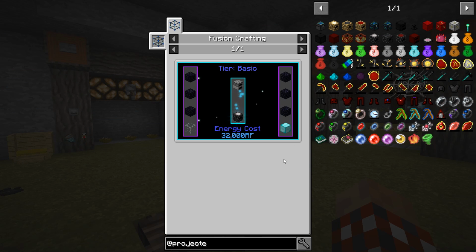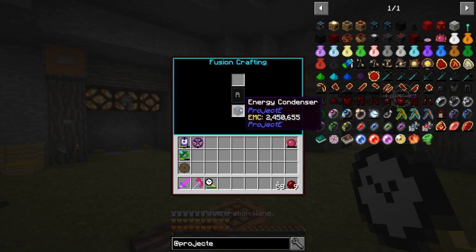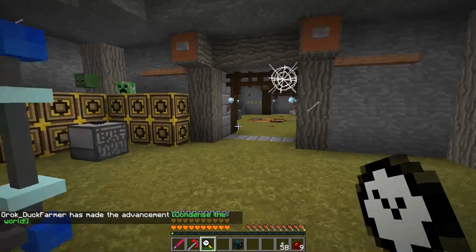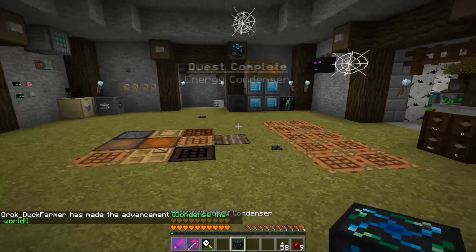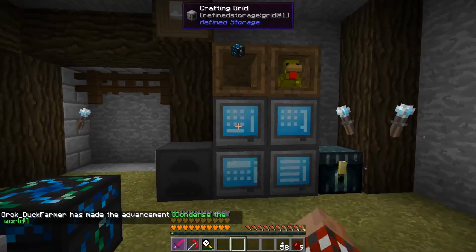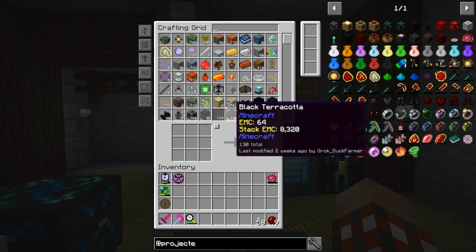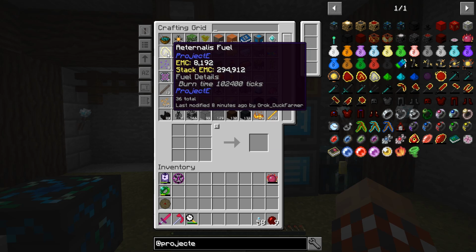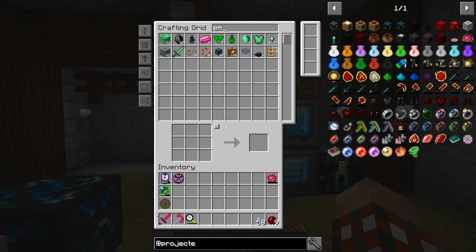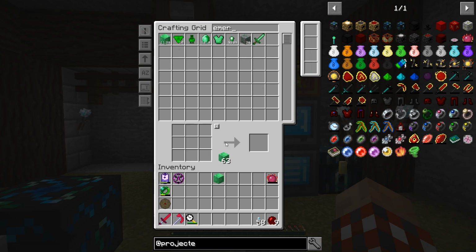I also need to make some of these, which I can do. Oh, it's crafting time. Done. Energy condenser. So now the condenser is interesting. Wow, I'm getting quests all over the place. Because you can make stuff with this. Something that's high energy EMC, emeralds, what's the... Dang it, this pack doesn't have EMC on that. Emeralds are a whole lot higher EMC.